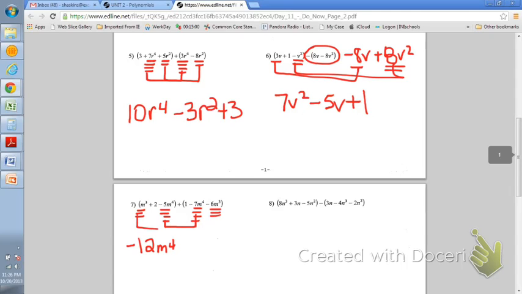My next highest degree is the third. Those are opposite signs because this is a positive 1 right here. So I have to subtract, but the bigger sign is negative. 6 minus 1 is 5, m to the third. Then I have my constants. I still need to combine them together. They're the same signs, so I add them together. It's positive 3.